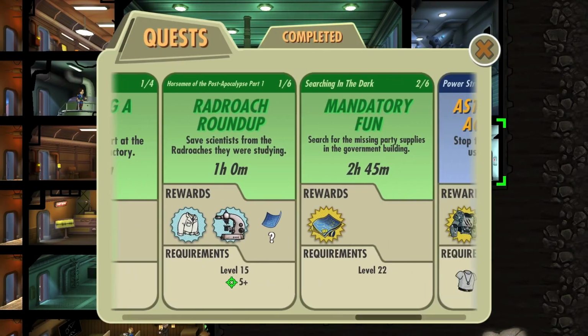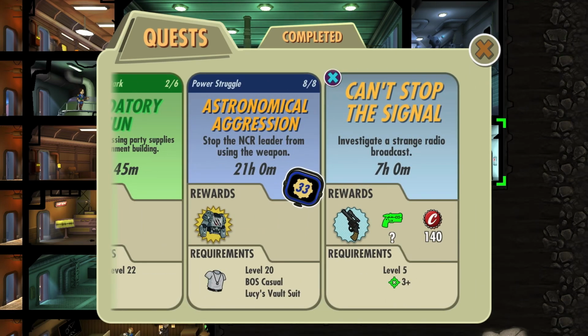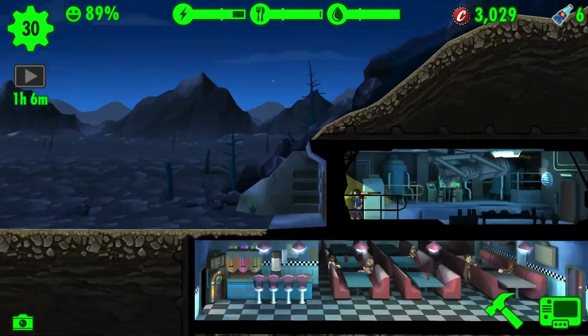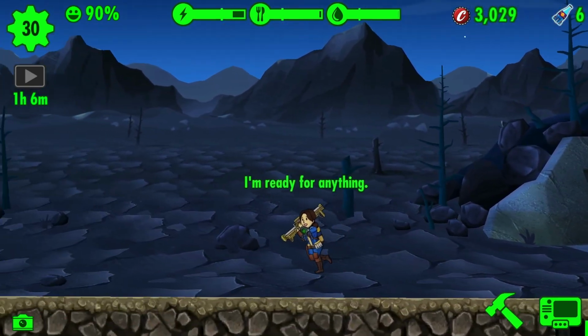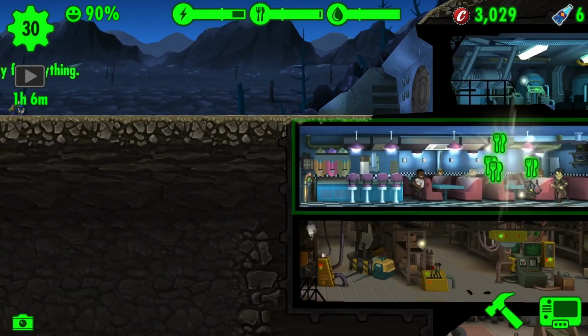Which serves as a refuge for survivors. Players must construct various rooms such as power generators, living quarters, dining areas, and medical bays to meet the needs of their dwellers. Balancing resources like food, water, and power is crucial to the vault's survival, as is defending against threats like fires, radroach infestations, and raider attacks, to name a few.